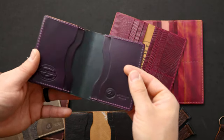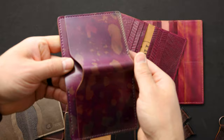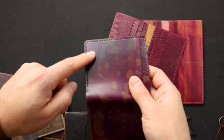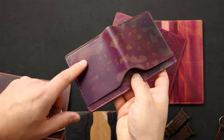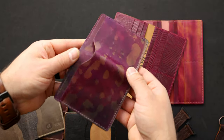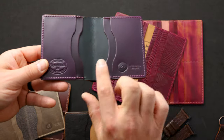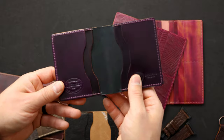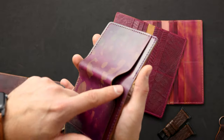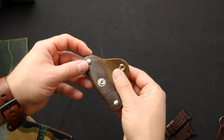Here's an absolute stunner — we were calling this joker style for a bit, but this is the psychedelic green and purple. You can see some of the green up on the edge; most of the back has a lot of purple — almost like a pooled look of all these dyes. On the inside we've got violet shell cordovan on the card holders left and right, and in the center a more aqua-green shade — that green in the center is actually the reverse side of this psychedelic shell cordovan.